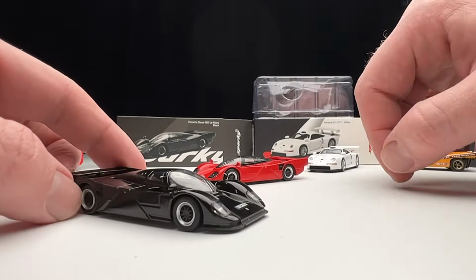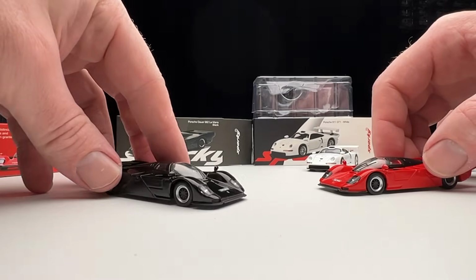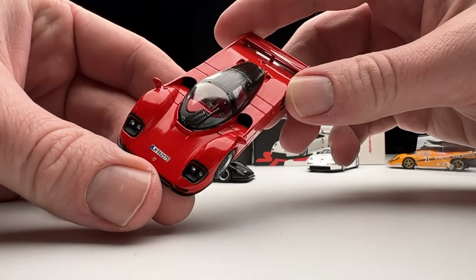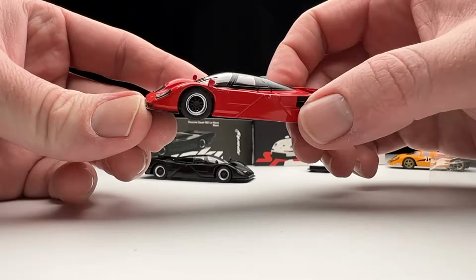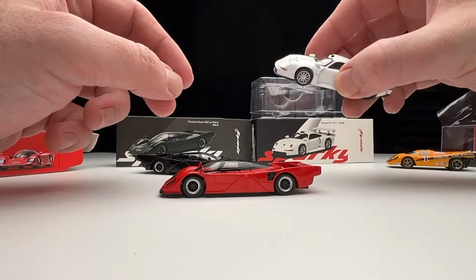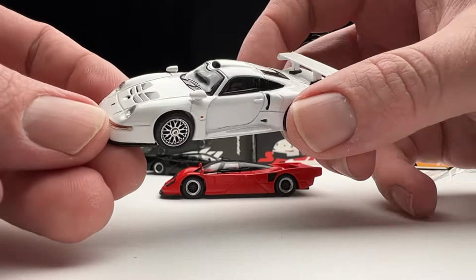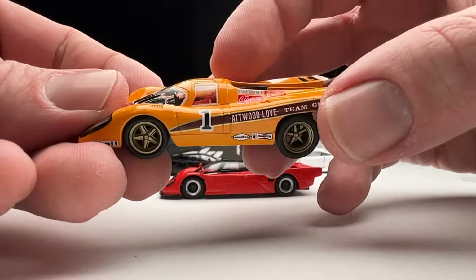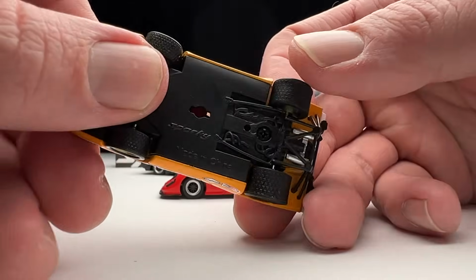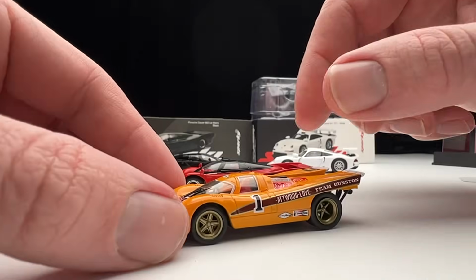That is pretty awesome to get it in a 1/64 scale from a diecast maker that does premium stuff. So, very cool cars. Let me know what you guys think about them in the comments, of course. To me, these are pretty darn cool. However, I think this thing is much better looking. I think this is the coolest car here today, is this one. And honestly, this was a real nice surprise, too. I didn't think I was going to like this one as much as I did. So, happy about that. I think this is real cool. Real cool.